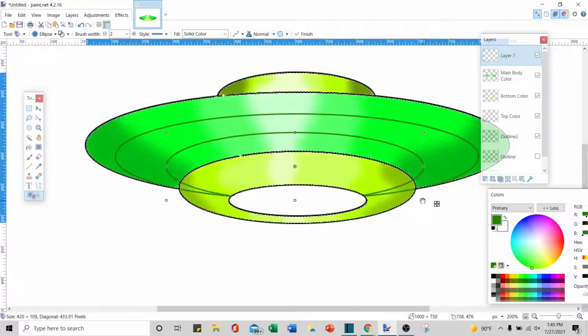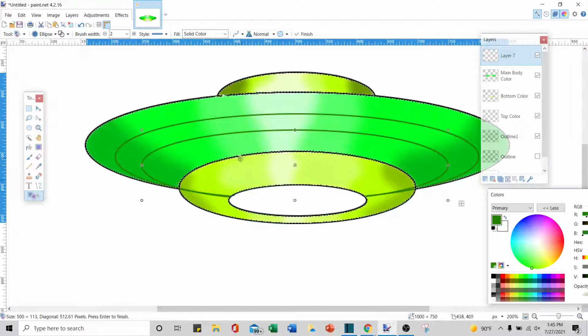Okay, so you always want to have them come to the same point, and then you just bring them out like that and stretch them out like that. Okay, and we'll do one more right here like this. We'll stick that like this. Just play around with these things, and think of different ways you can design your flying saucer. Okay, that looks good.